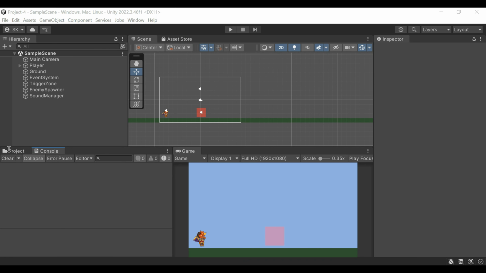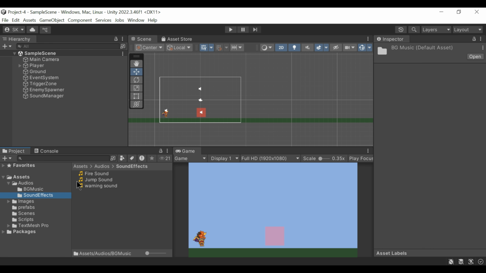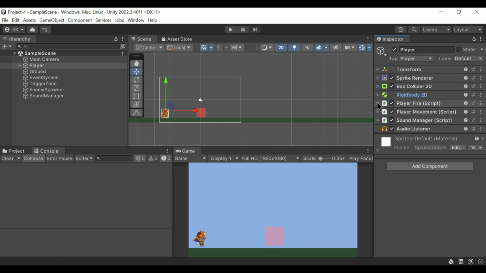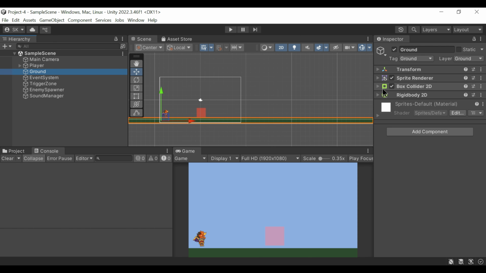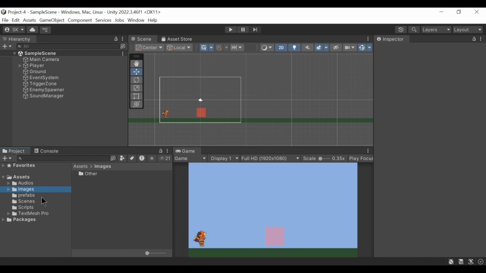Before you start, ensure that you have imported the necessary audio files into your Unity project. These audio files should be in a supported format such as .wav, .mp3, or any other compatible audio format as described in previous tutorials. Also, make sure that your scene is set up properly with the necessary physics, colliders, and scripts. If you need guidance on this, please refer to our previous tutorials on 2D game development.